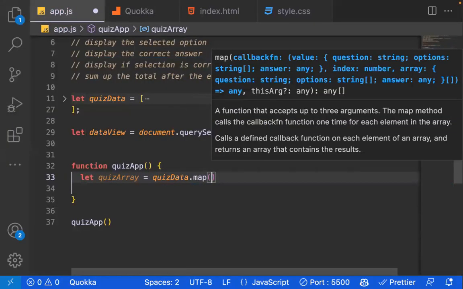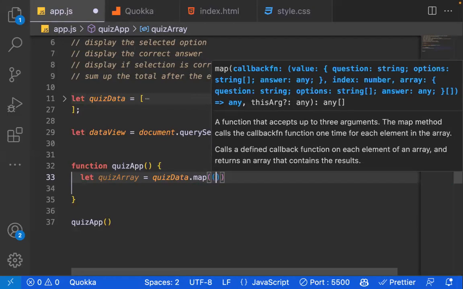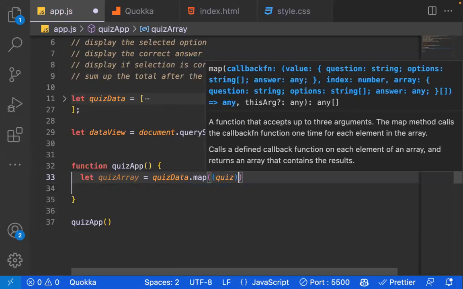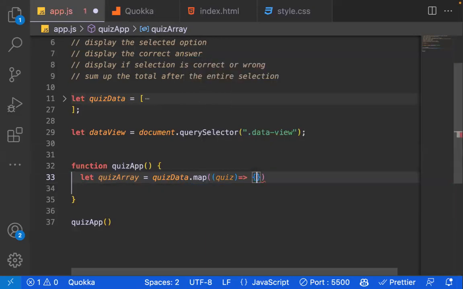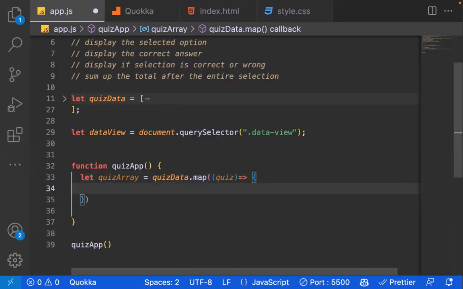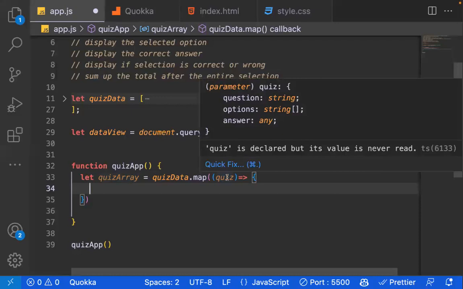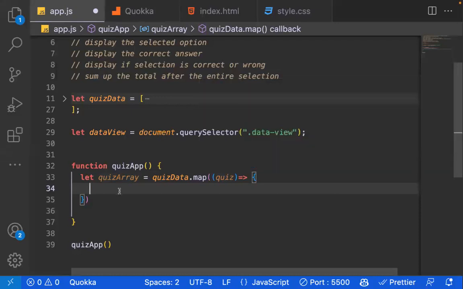Like I said, we need a representative of each of these quiz data objects. So let's represent the quiz data with a quiz, just quiz like that. Why am I using that quiz? Is because for us to be able to read it when you come back, you will know that this is the quiz we are talking about. So quiz array means all of the quiz in general, while quiz means each of the quiz. That's it.